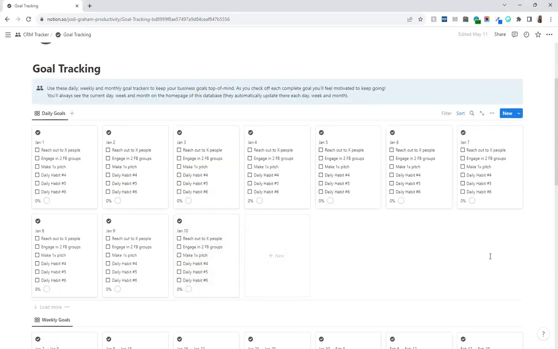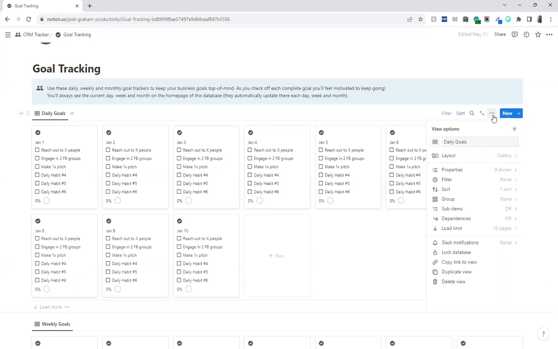So that's a lot. But you can see I've only got the first 10 showing here, and there's a little button underneath that says load more. So I just told Notion, only load 10 of these at a time because I don't need to see them all, and it's going to overwhelm my computer and might slow it down. So if you click on the three dots in the top right-hand corner, you can click load limit and then choose how many pages you want to load. As you see, I have 10 checked off here. So that just helps keep the load time of the page quick and helps my computer out a little bit.